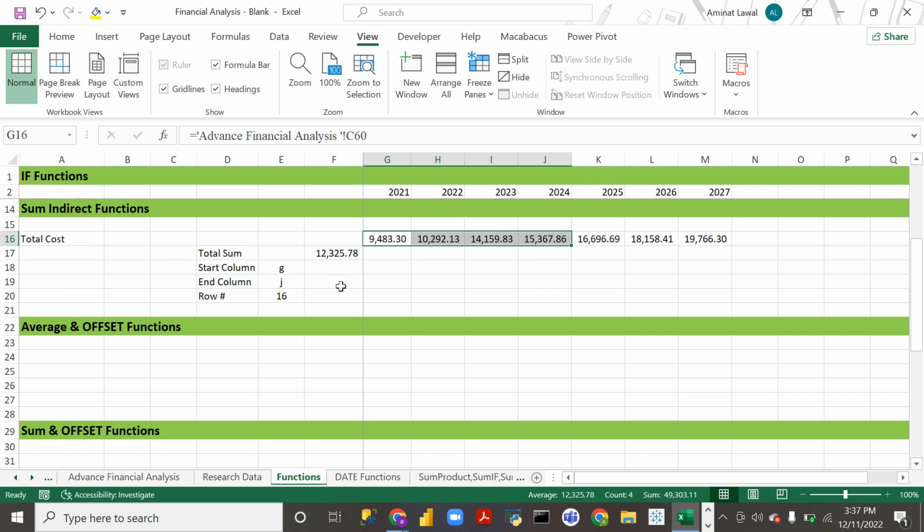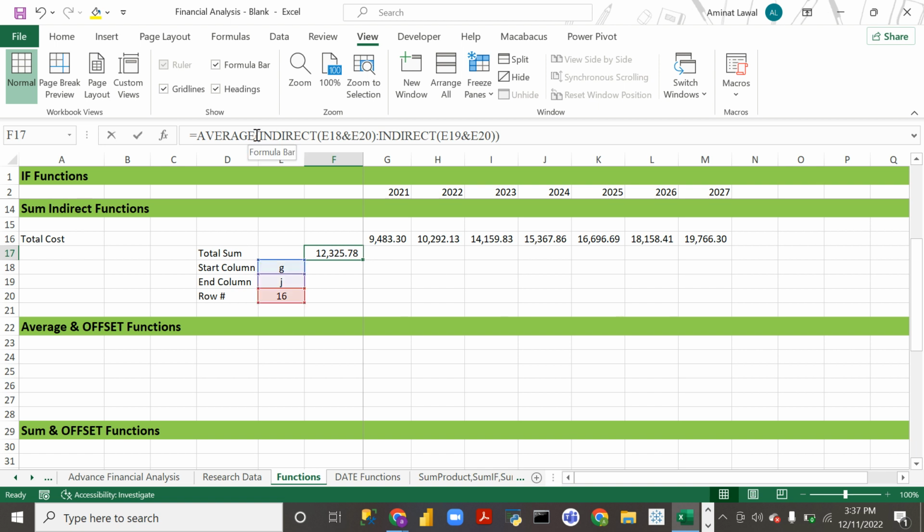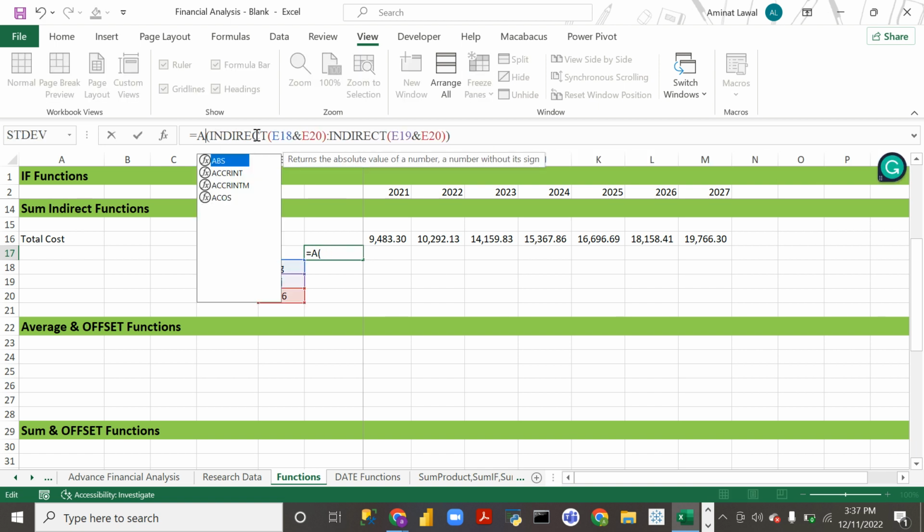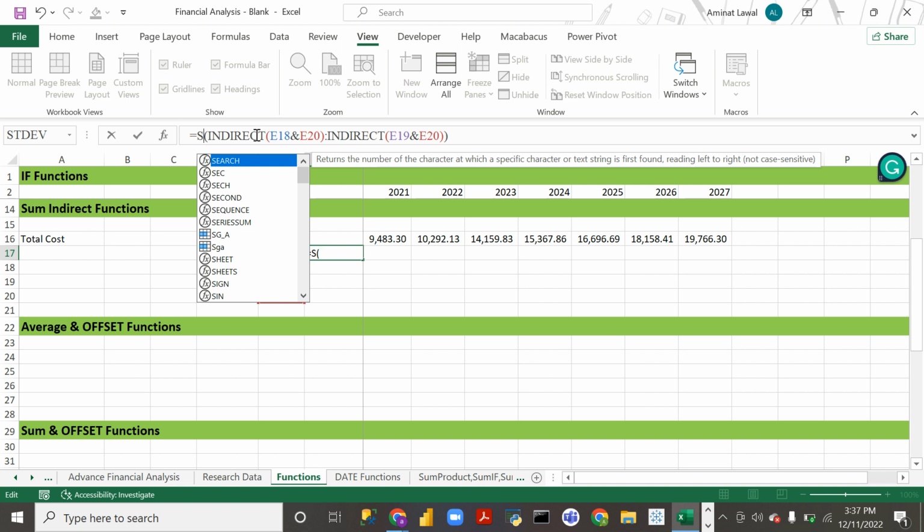So maximum, minimum, you can. It's just that the INDIRECT function is the main key, something that will not change there. And of course, you can now start using what you've defined here to do the dynamism behind it. So we understand it, but I want to change this to SUM, so that anybody seeing it will know that's what we have made use of.